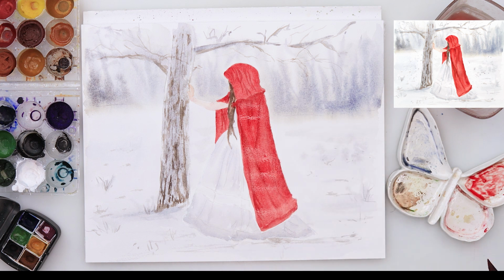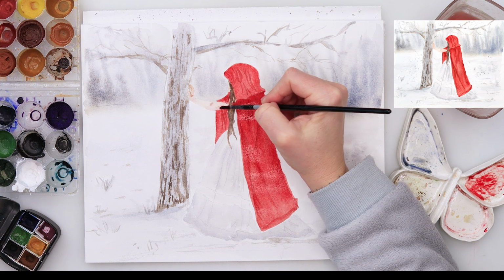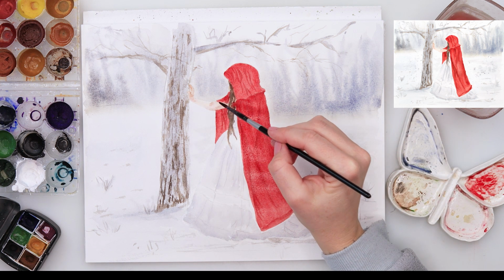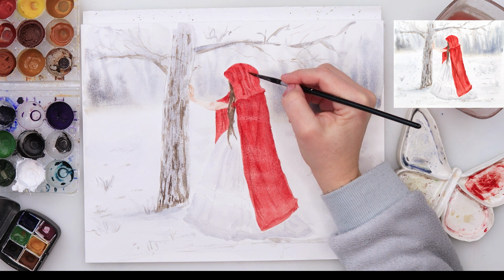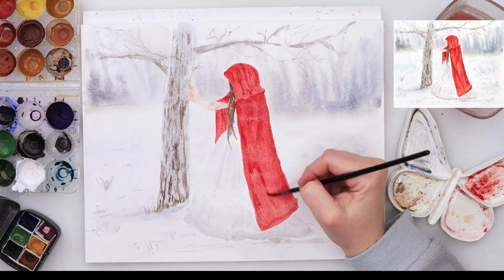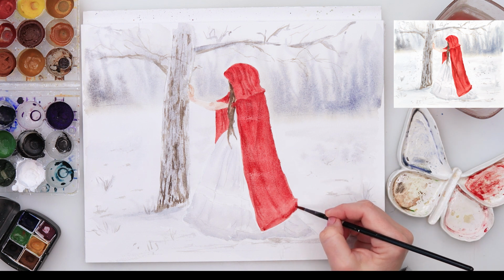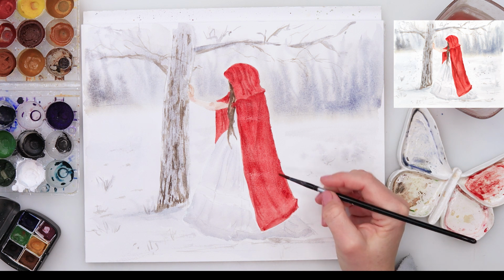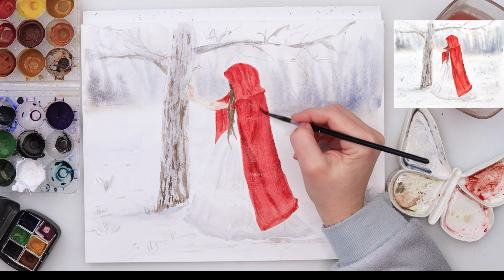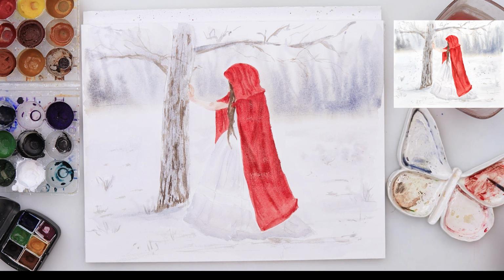But now that those lines first dried, because if I was adding it on top while still wet, they would just smudge all over, but when dry we can just glaze another layer on top. So that is what I did. Also added a little bit more details to the hand, and again a little bit more details to that. Just make those creases a little bit darker now because we have added more color on top, so they are now a little bit lighter, not so dark compared to the rest of the hood. So I did want to add a little bit more of the shadow color. Again, same thing, green and red mix.